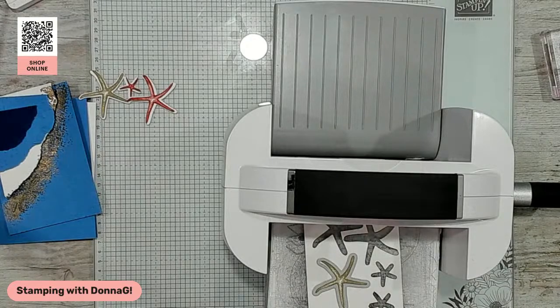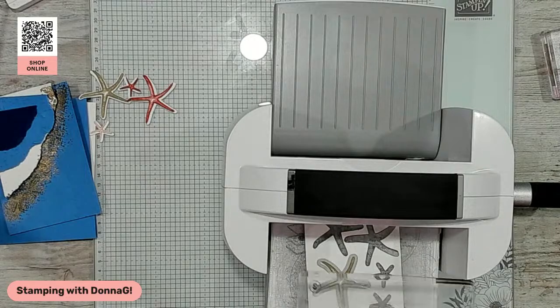Oh, we're back up to 80 again. Maybe it drops out for some people. And we'll do that one. I think that one looks all right. I think we've got enough starfish after this.